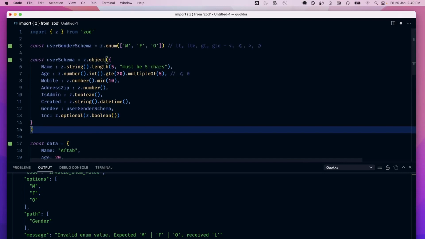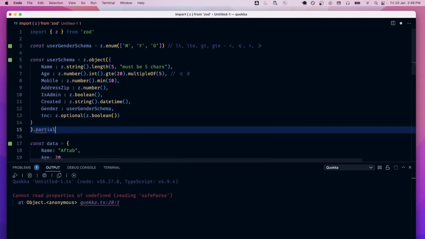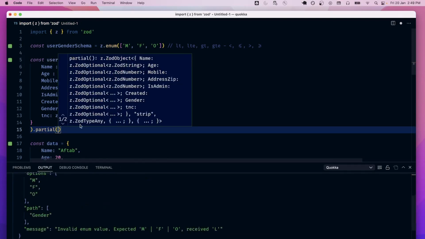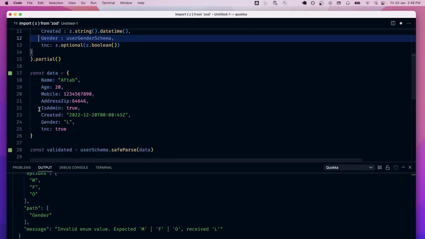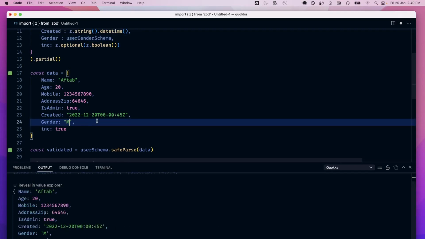Now, once you have this defined, you can use some more convenience functions like partial. Partial means that it's allowed to have this object insufficiently represented, right? When it's sufficiently represented, the validation will carry out and succeed.